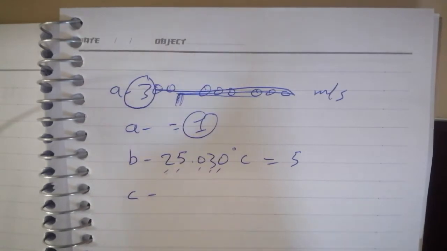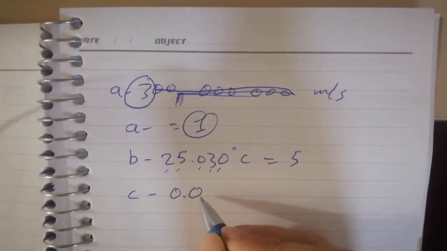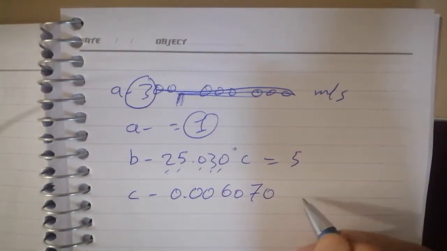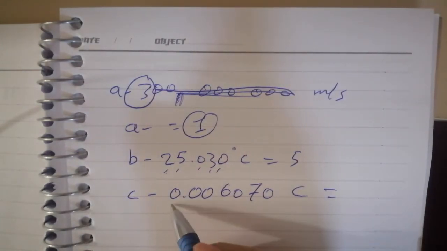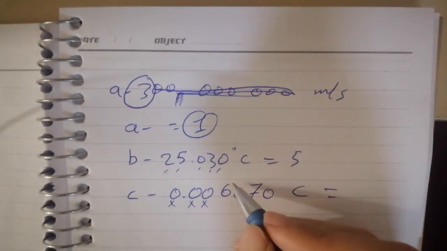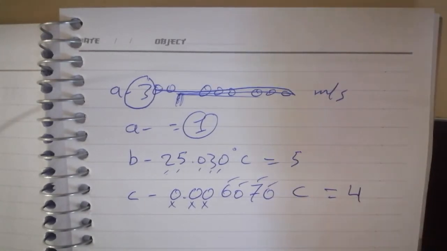All right. What about C? At C, I've got 0.06070 degrees Celsius again. How many significant numbers do I have? Well, the zeros that are in front of non-zeros are not significant, so this is not significant, not significant, not significant. From here it starts: 1, 2, 3, 4. I've got 4 significant figures.